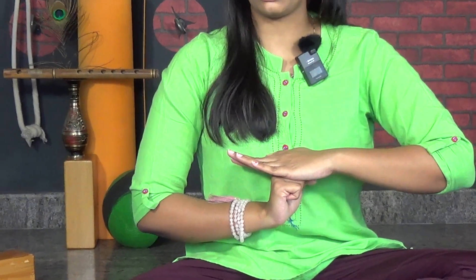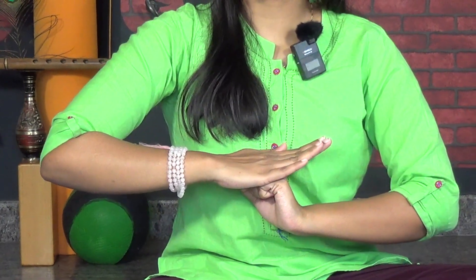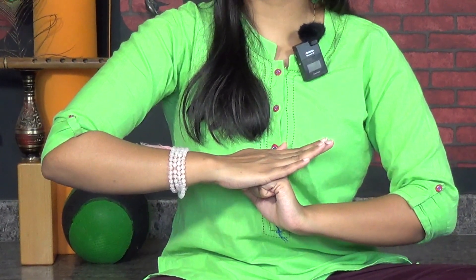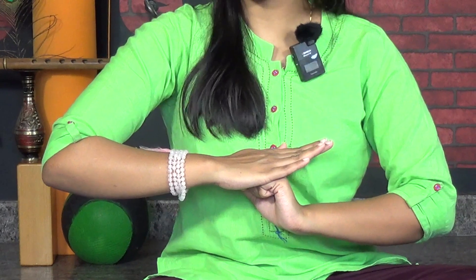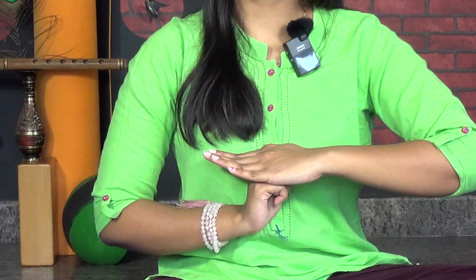How to perform this mudra? If a woman is practicing this mudra, the right hand should be fisted. Now slowly bring the left hand this way and touch your knuckle to your palm. This is how to do the Shambhala Mudra for women. If the male is practicing, it is the opposite — the male right hand should come up, left hand should be fisted. For female, right hand should come down, left hand straight.